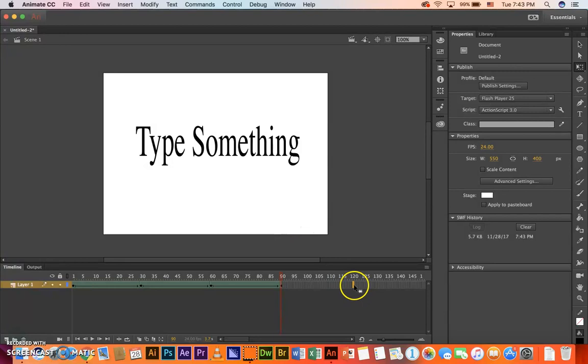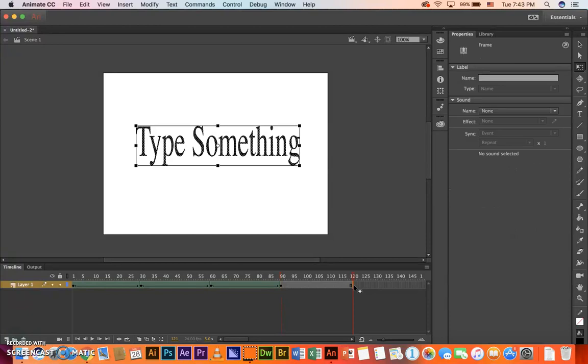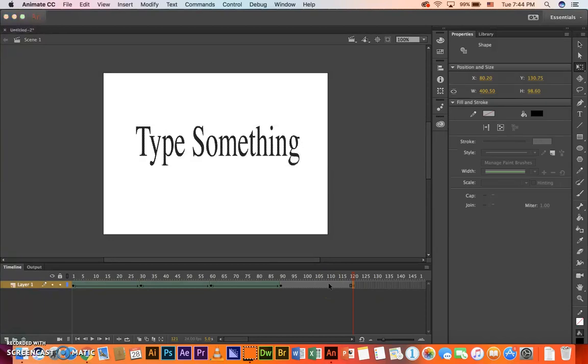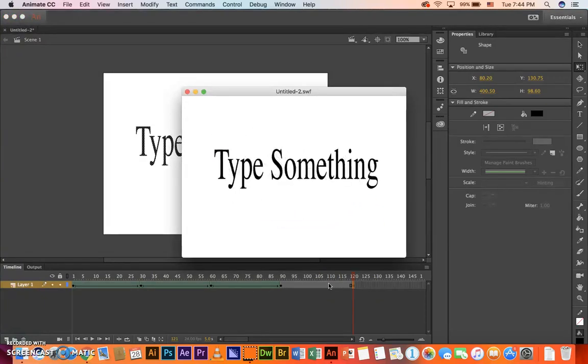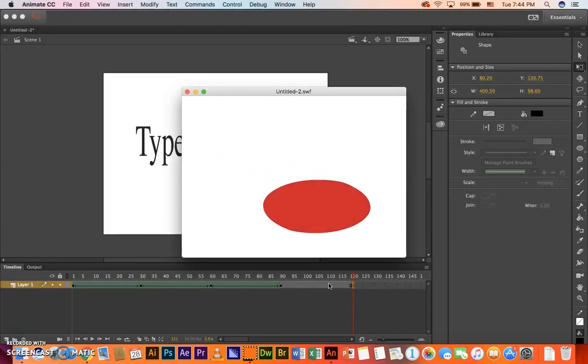So to do that, I just make a copy of it on the other end on frame 120, just using F6. That's all I got to do. And now I've got a copy of it, so it's still a shape, and it pauses for that one gap here, that 30 frame gap right through here. So now I can actually read it. It'll still be quick, but I can read it. All right.